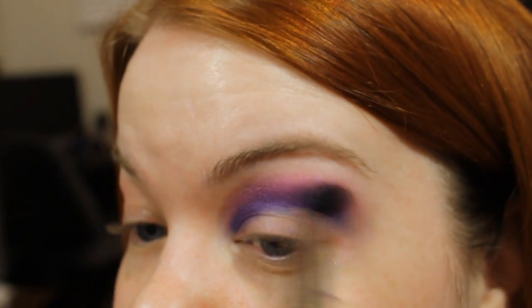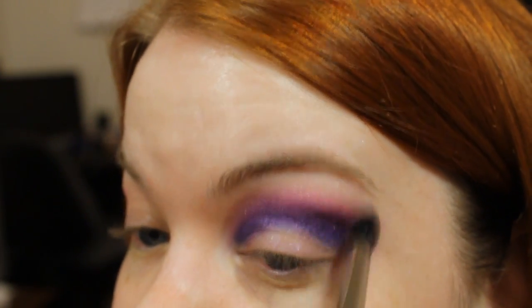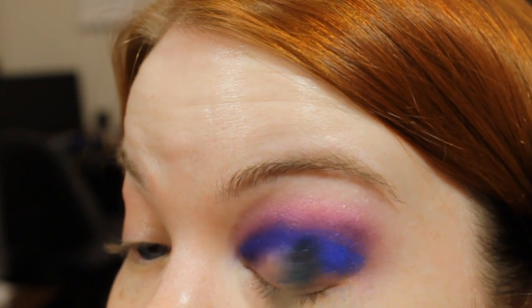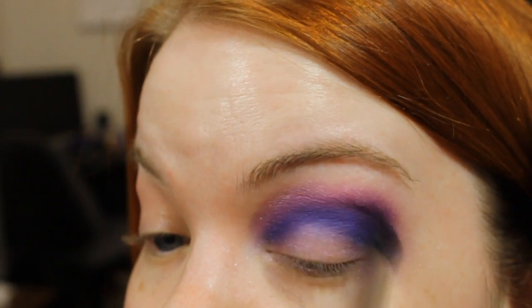Now the other colors had a lot of shimmer in them. This one is a matte, so it just gives us a slight textural difference, although the overall effect is still pretty shimmery. Bit more blue. Bit more pink. And a little bit more purple.